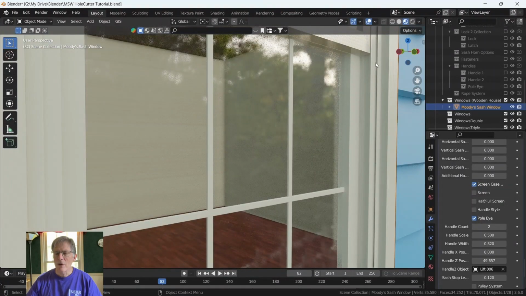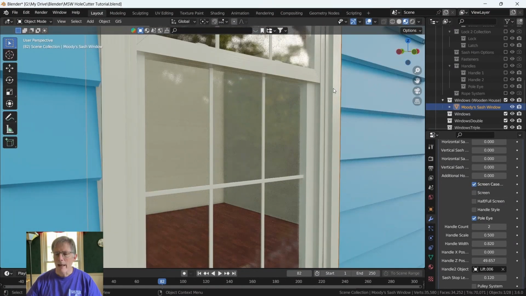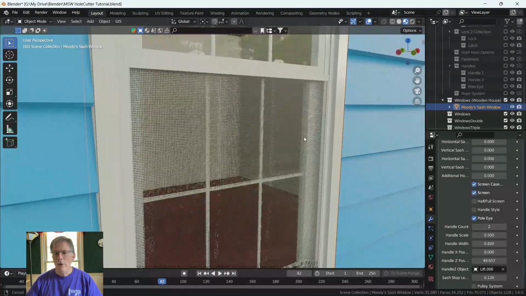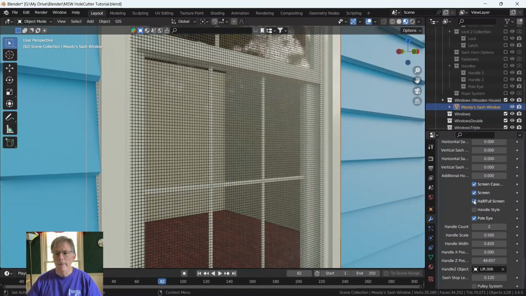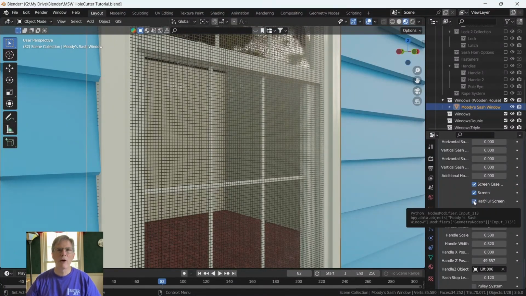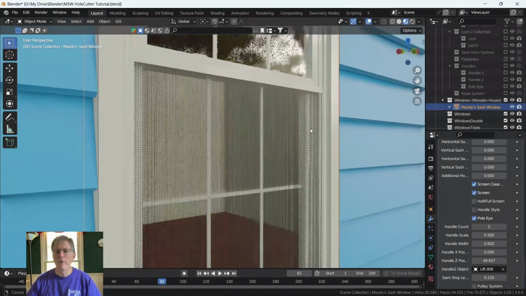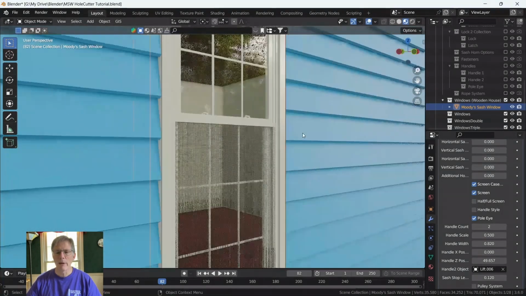What that is, is this little extra space here to allow the screen to fit in. And also with our screen, we have an option for a half screen or a full screen. Most of the Sash windows around where I am are half screen, but we do have a few full screen, but I'm going to stick with a half screen.